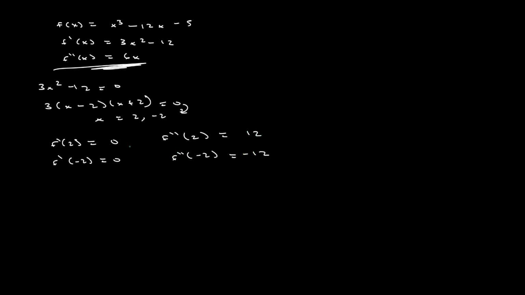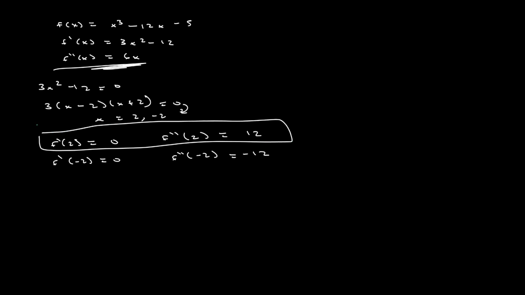And then the second derivative test tells us that because we have a concave up function at this point, f of 2 is a local minimum. So x equals 2 is a local minimum. And similarly, since this is concave down, and it's really useful to just draw out what concave down looks like, because of that we have a local maximum. So x equals negative 2 is a local maximum.